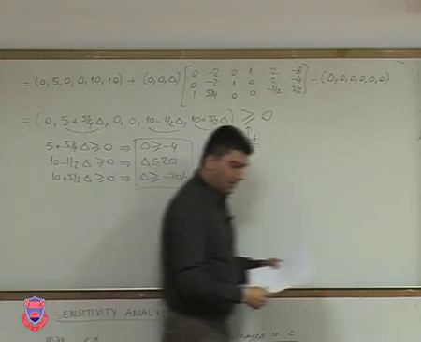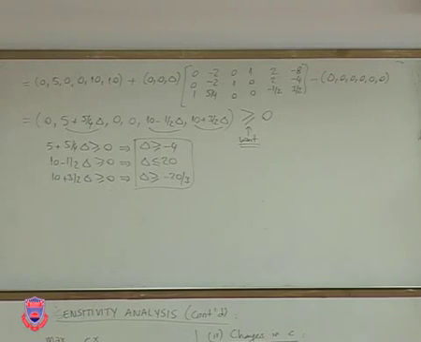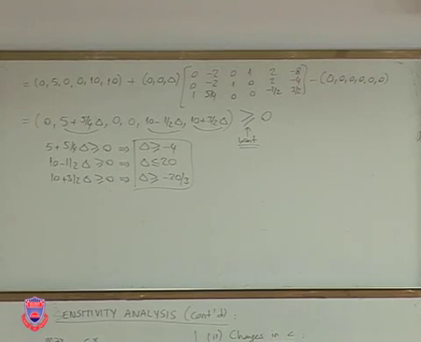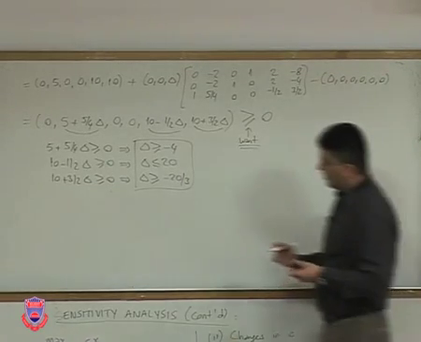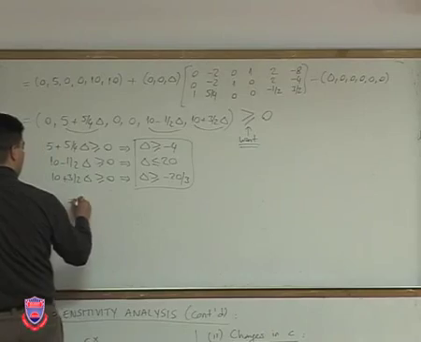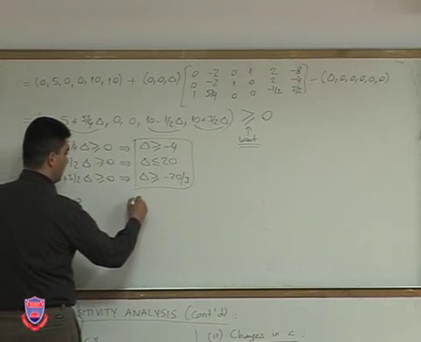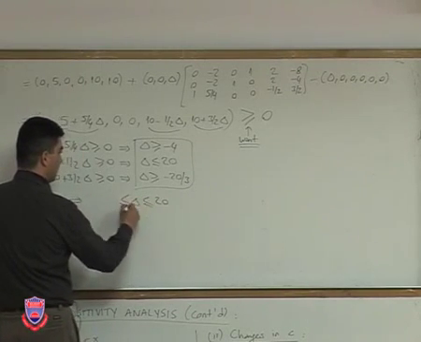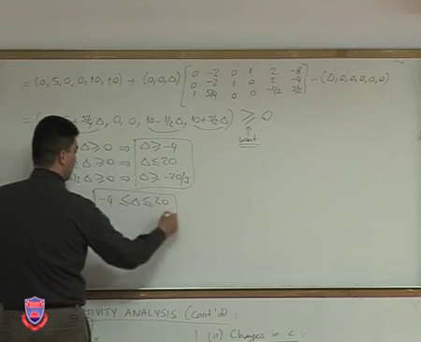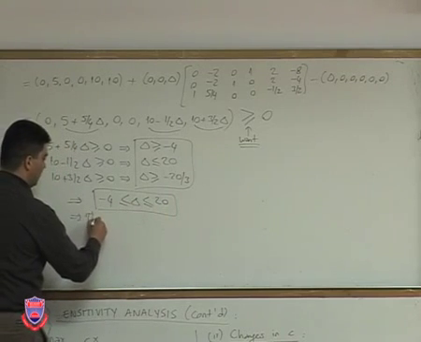So as long as delta satisfies all of these conditions, then my current solution will still remain an optimal solution, basically, okay? So now the question is the following. Can I find an interval for delta that satisfies all of these at the same time? Yes, so what would be the interval? Essentially, as long as delta is between 20 and minus 4, then the current BFS is still optimal.